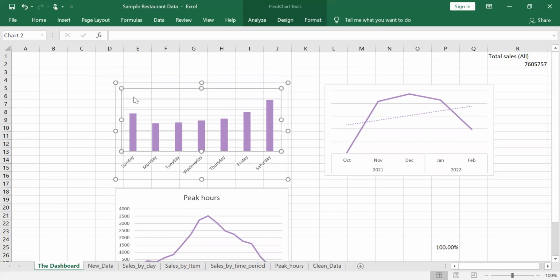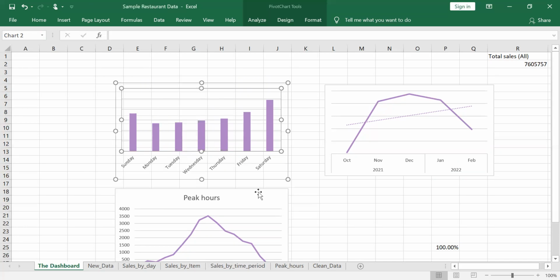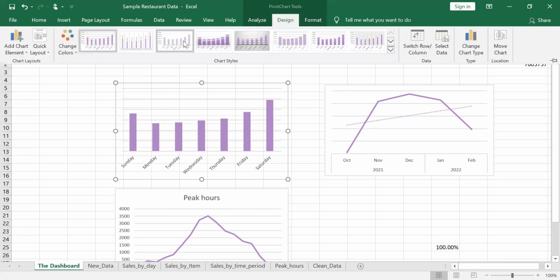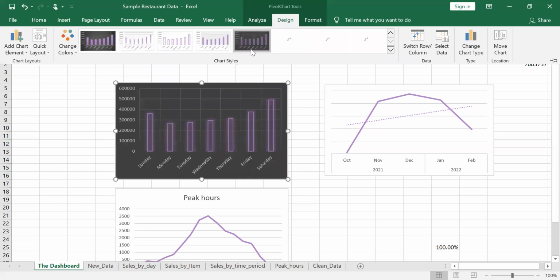Okay, that's good. You can change properties about the graph itself. You can change its design. And have a graph that maybe looks like this. Perfect.